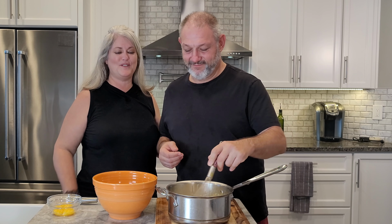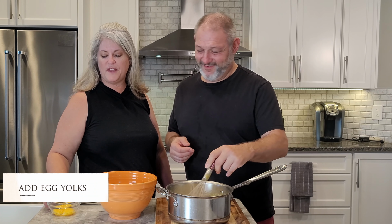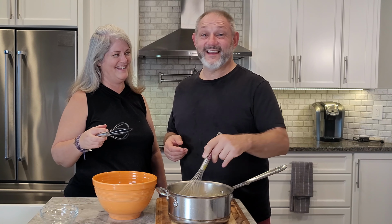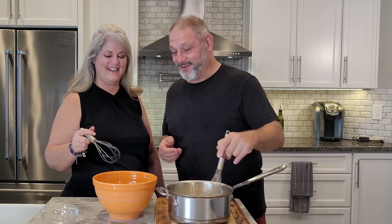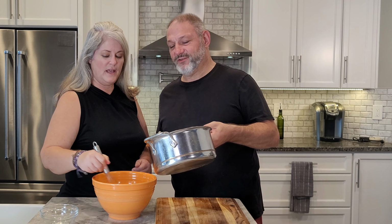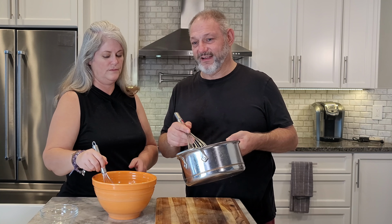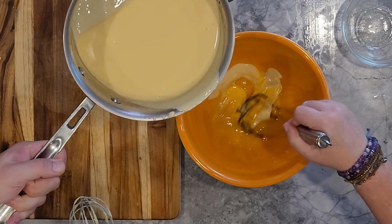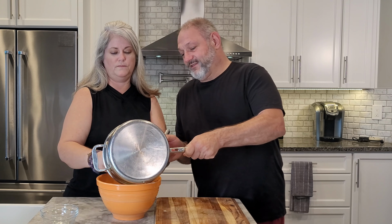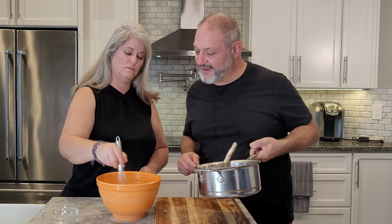Okay, the sauce is ready to go in. We're going to make the custard now. We have the egg yolks ready to go in the bowl. The egg yolks are room temperature, and we're going to whisk them, and then we're going to start adding in our sauce that we've already made. And we do it slowly because we're tempering the eggs. We don't want to create scrambled eggs, and this is quite hot. So we just add a little bit to the bowl, and then we immediately whisk that in. And that's going to get the eggs up to temperature. All right, let me get all of that in. You keep stirring that. That looks fantastic.